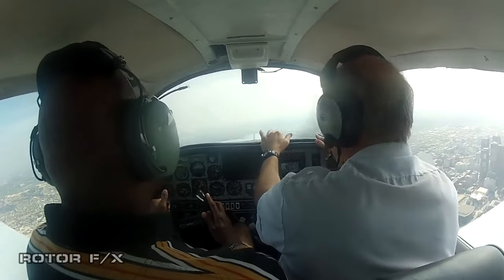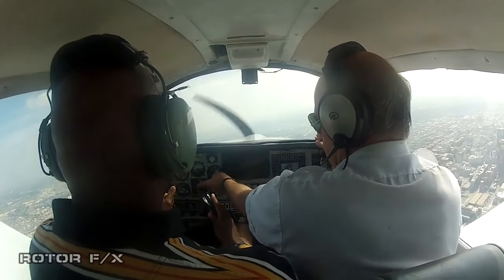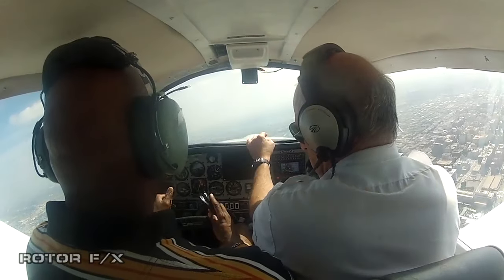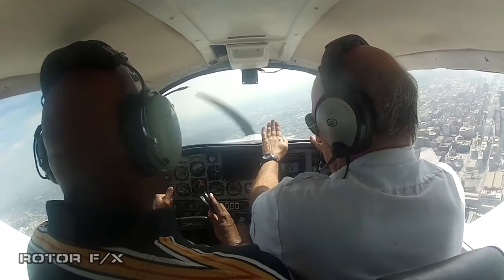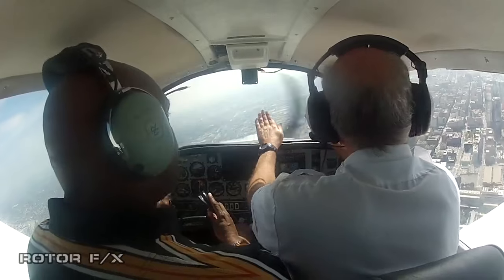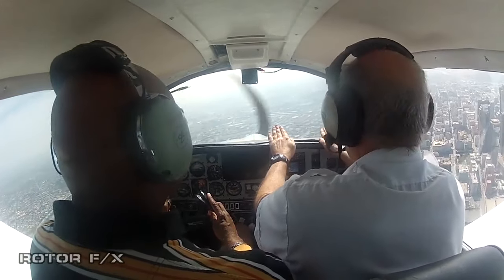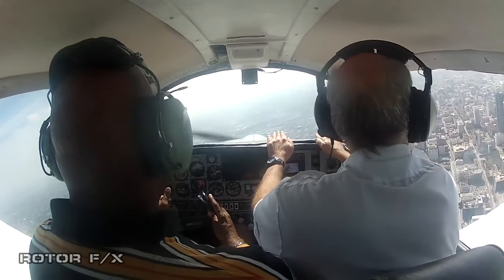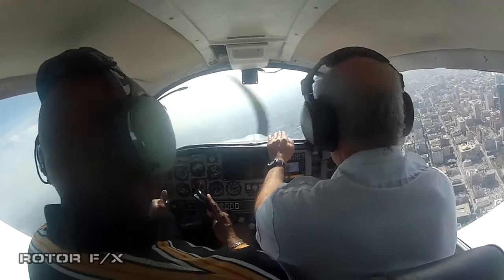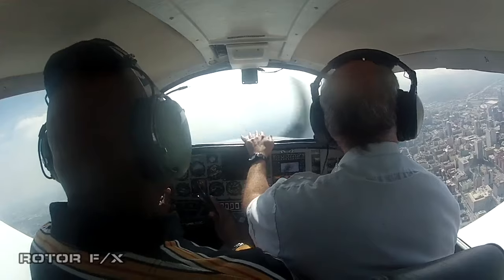Now, slow bank. Okay. Now, see how that's slipping off to the left? Uh-huh. If you push your feet to move, do that with your feet, and you'll see how that ball moves. Okay, so now the idea is to put the right amount of foot pressure to keep that ball right in between those lines. Okay. A little bit more back pressure, because in the turn you're losing lift.